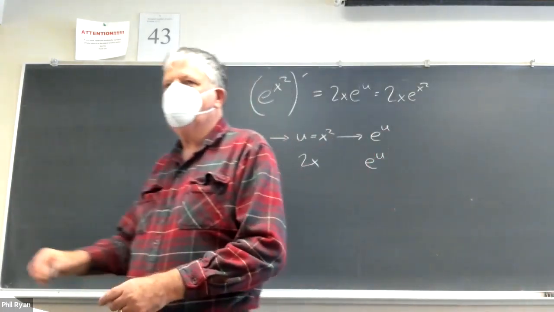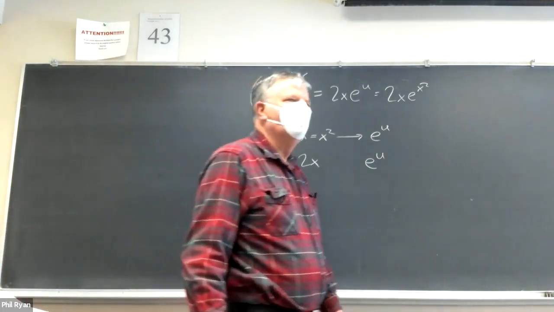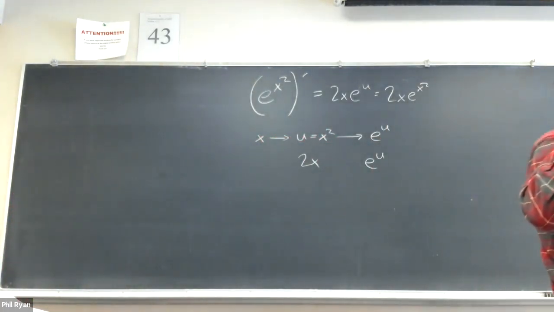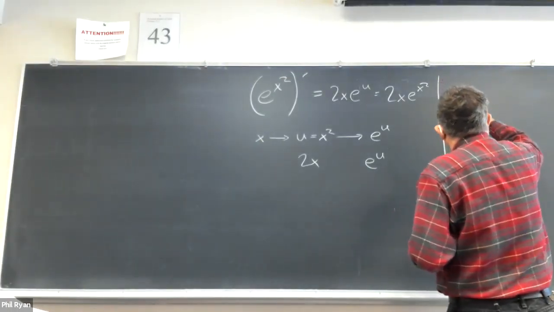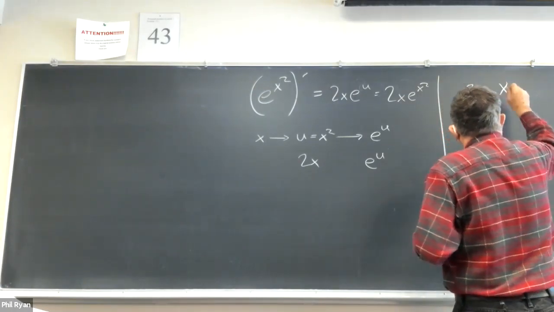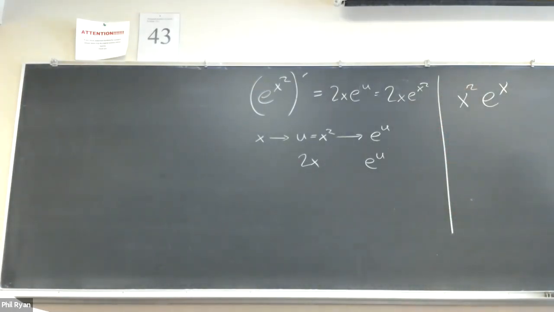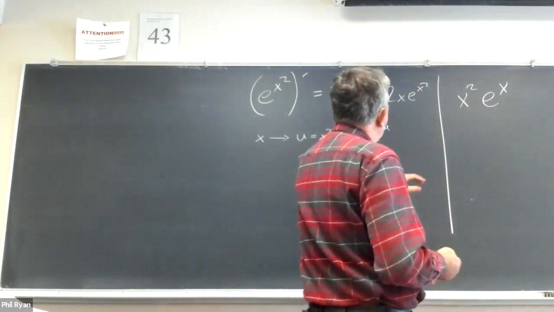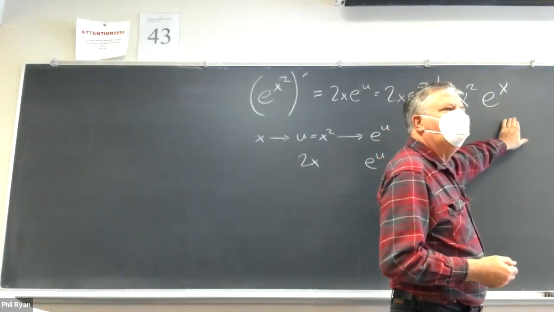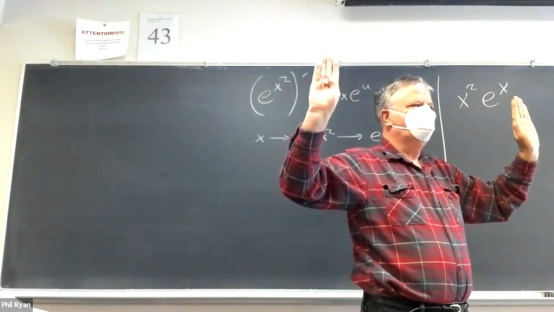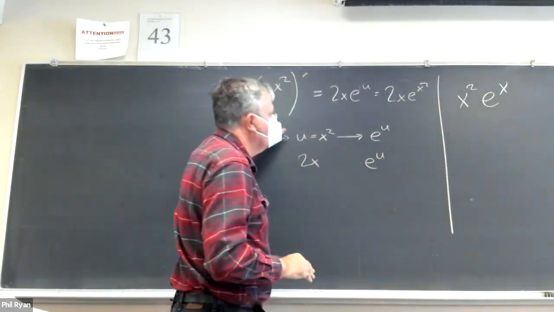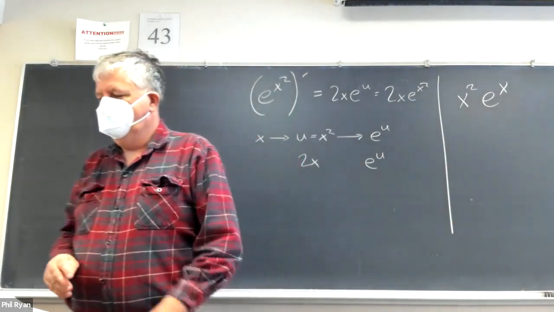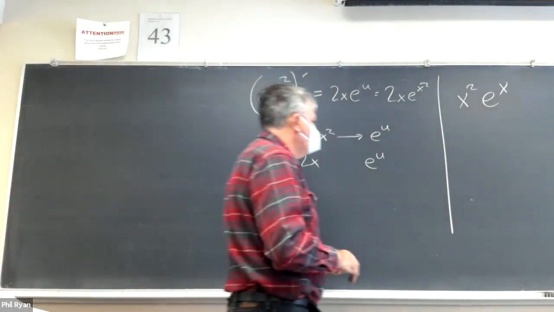Okay. So the question that must be burning inside you is, well, how do we take the derivative of two things multiplied together? So how would we take the derivative of x squared times e to the x? So this is not a chain, right? Because we do x squared, but we do e to the x separately, and then we multiply them at the end. So it's not the same thing as this. Okay, so what is the rule?